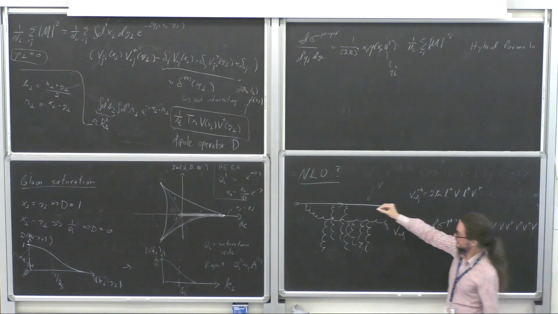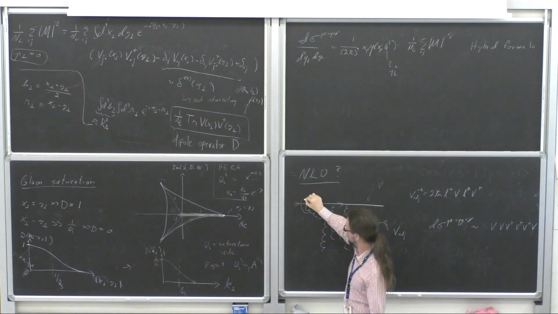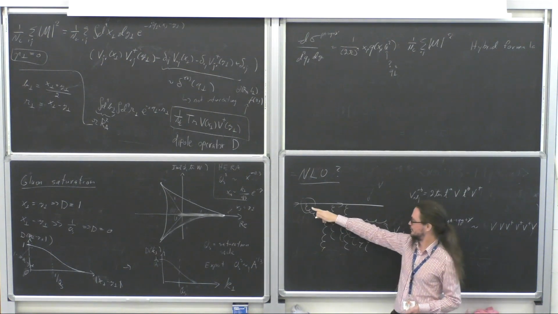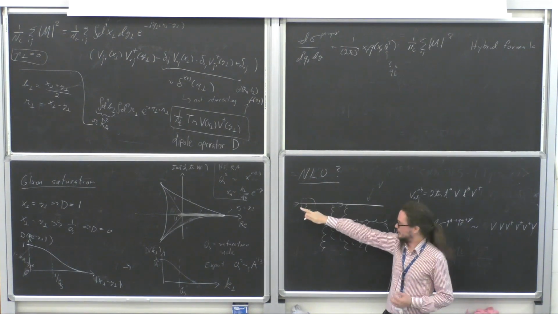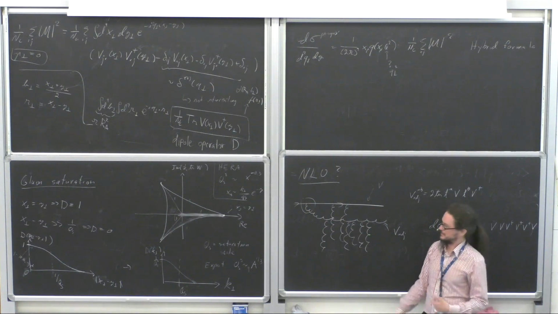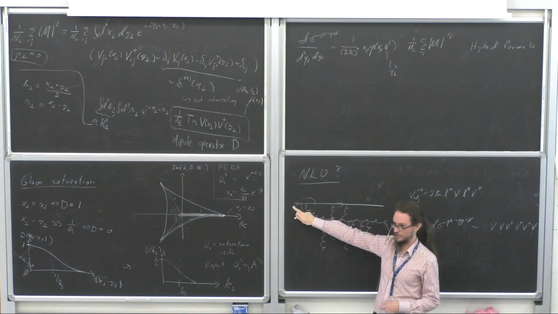You have to calculate this emission. This is something that, again, you can do in light cone perturbation theory. You can do a calculation for what is the probability, or the wave function. The term here is light cone wave function. What is the light cone wave function for a quark to emit a gluon?